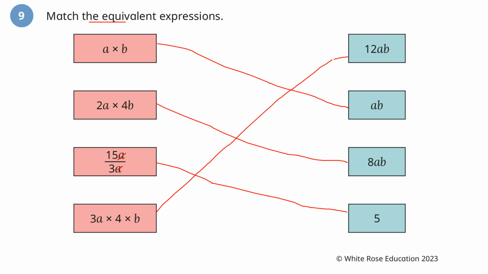Okay, so in algebra, whenever we multiply letters together, we write it without the times sign. And similarly, if you do a number times a letter, then you write the number and the letter without the times sign. So what I mean is 5c in maths means 5 times c, or c times 5. We write it without a times sign just to make it look a bit neater and a bit prettier.